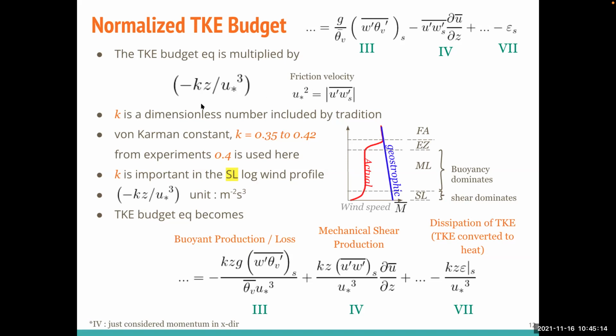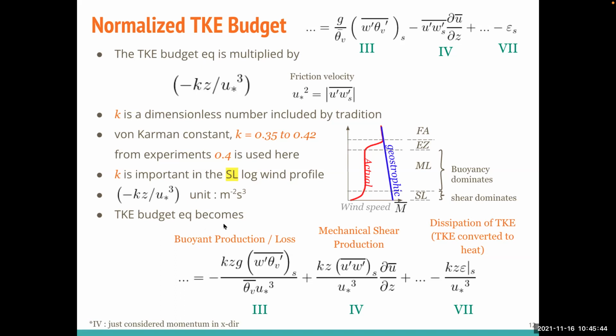And K doesn't have a dimension. It's a dimensionless number. It's called von Karman constant. And it's experimentally found, okay, the value. So why do we put K here if it's a constant? It's an important variable. It might change over different situations. So we need to put that in.